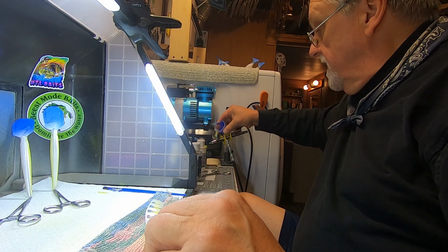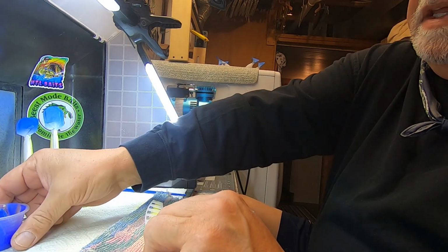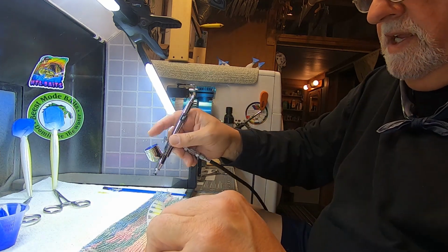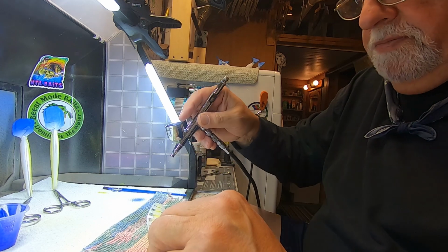I need more hands than I have. All right. Put it in the gun. Yeah, you can see that. It's almost like sparkle built right into it.